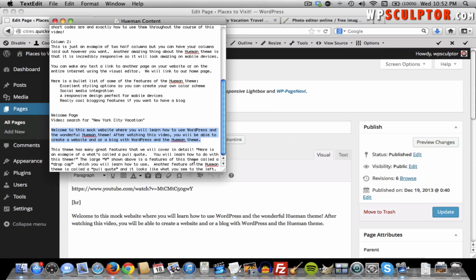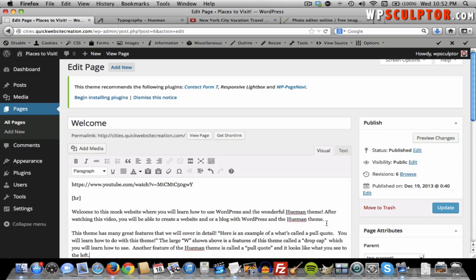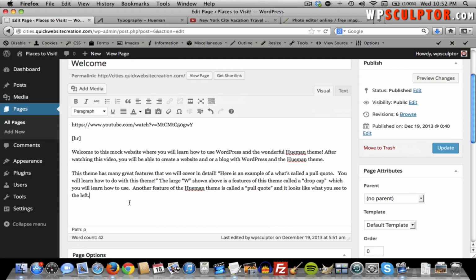Grab that. I'm just going to select this, and I'm going to make all of this another paragraph. So I'm going to click at the end of this one, and click enter, and then paste that in there. And right here at the beginning of this quote, this is where I want to add this pull quote effect. And to do that, I'm going to click right there at the beginning of it.